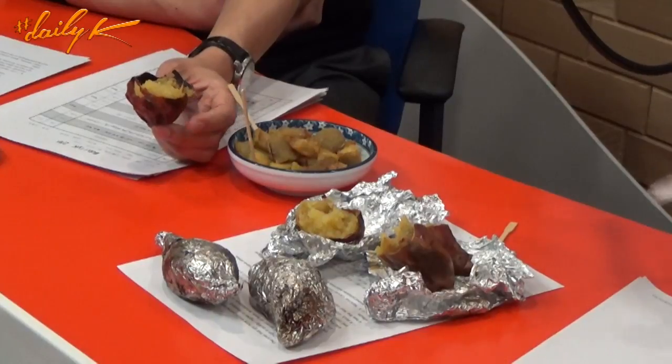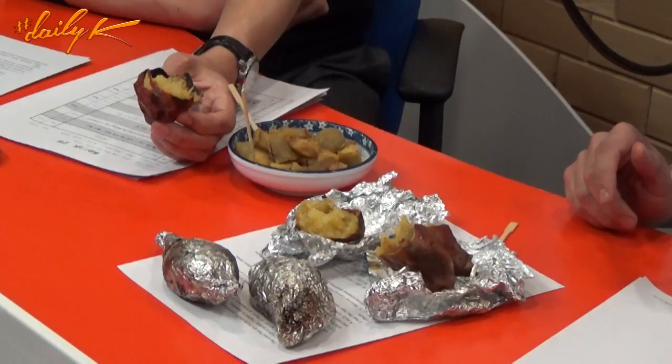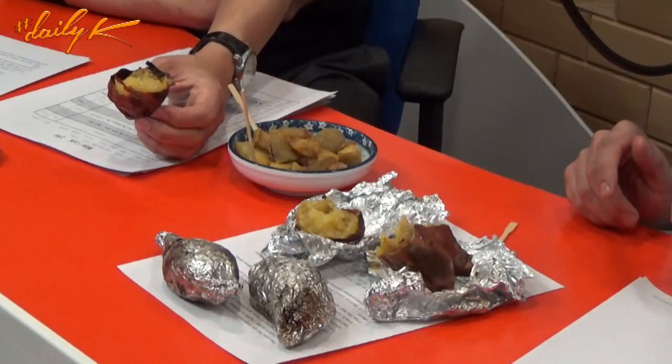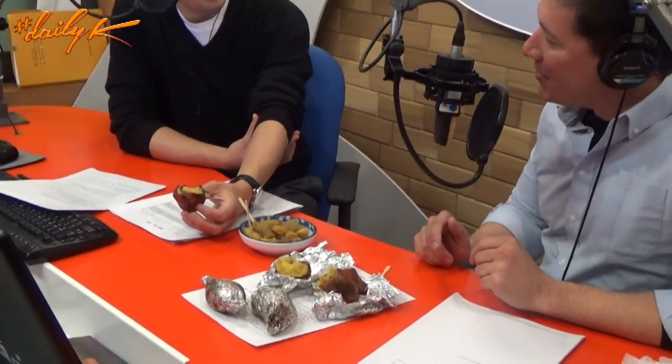Do sweet potatoes differ in the US as well? In the States we've got yams — the great big ones — and we never really see smaller ones like this. Sweet potato pie is something you hear a lot about in the US around the holidays — it's a lot like pumpkin pie. Some places do baked sweet potatoes with butter, cinnamon, and dark brown sugar — like a jacket potato in the UK, where you'd cut it open and add cheese, butter, maybe baked beans.